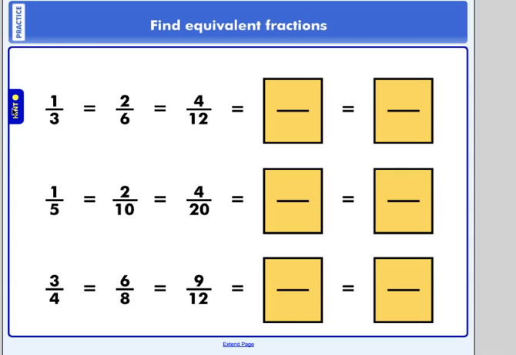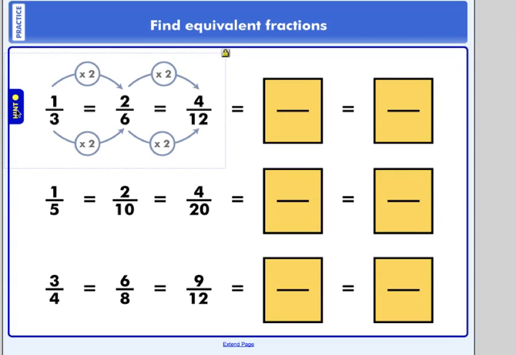Another way, if you remember from 4th grade, is to find equivalent fractions by using a multiplication rule. You can multiply your denominator and your numerator to find an equivalent fraction. The very important thing that you have to remember is that you need to multiply them by the same number. So if I multiply my denominator times 2, I also have to multiply my numerator times 2. If I multiply them both times 2, 1/3 is equivalent to 2/6. I can multiply them by 2 again and get 4 twelfths.